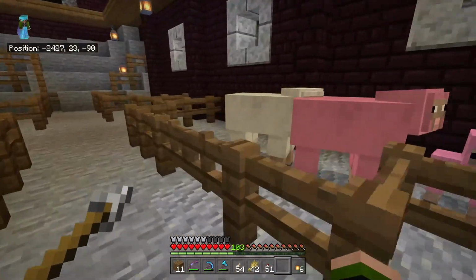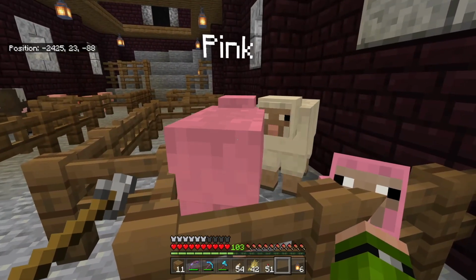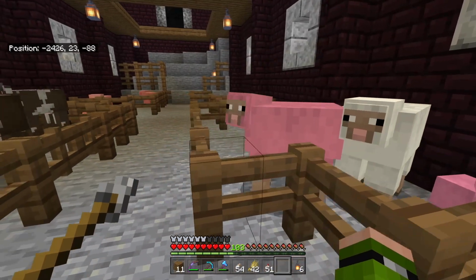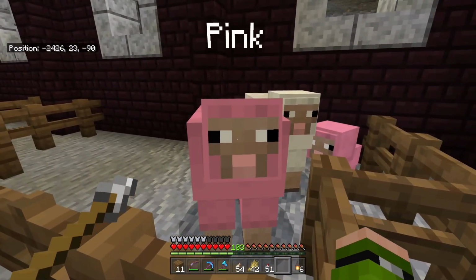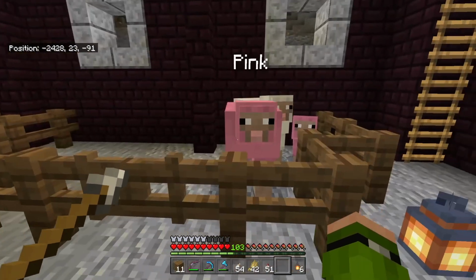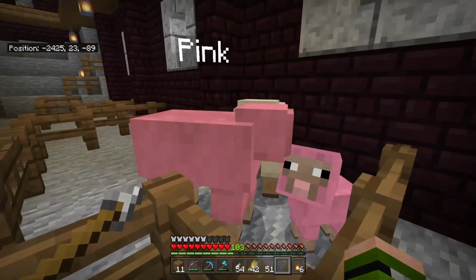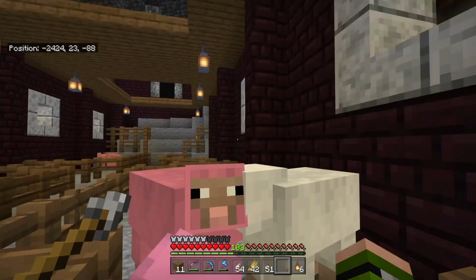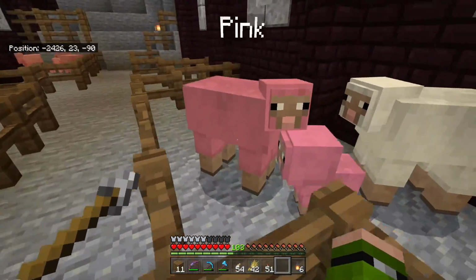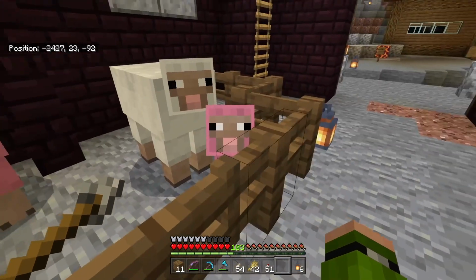I got some animals, so I got pink. I had to name tag it at least to begin with here. Leave comments, let me know what our pink sheep here should be named, because this is the original one. This is the one that spawned, and that's the reason I name tagged the sheep, because when I bred them, it created another pink sheep. So I wanted to make sure I kept track of who the original spawn pink sheep was.